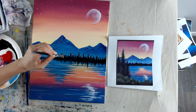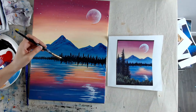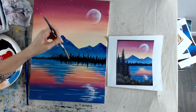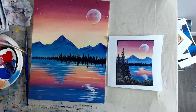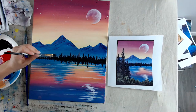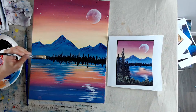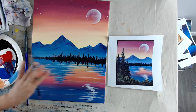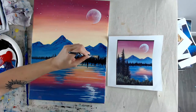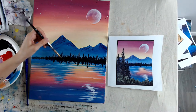Light little taps is all I did, so it looks like it has a lot of texture. I'm just adding little blobs of black into the middle to get it much darker. I didn't want it to be too almost light gray looking. Over to the side, I kind of just left it alone. And just making sure it's nice and solid.